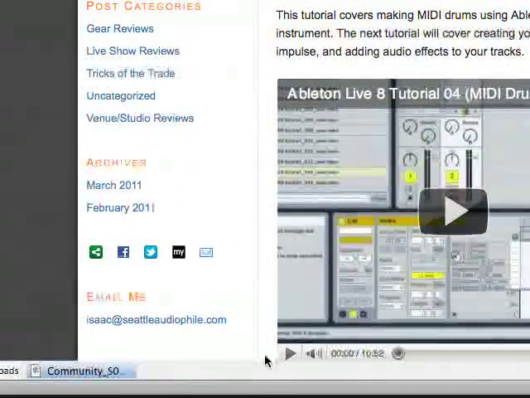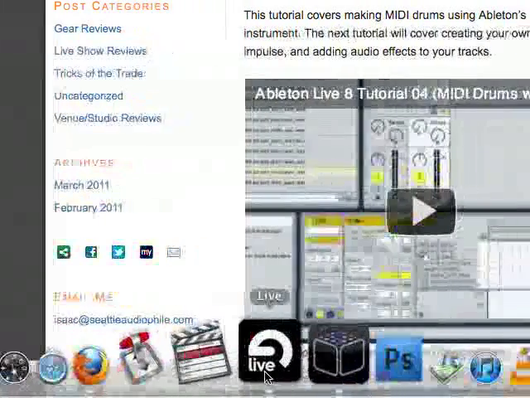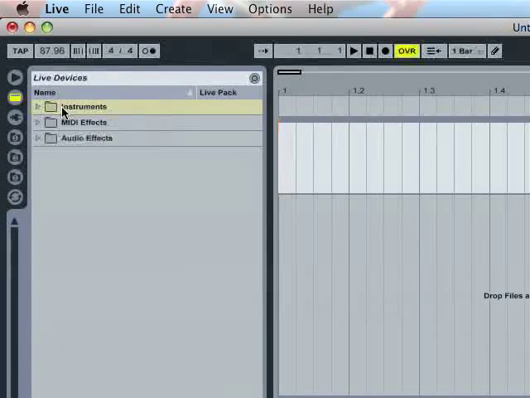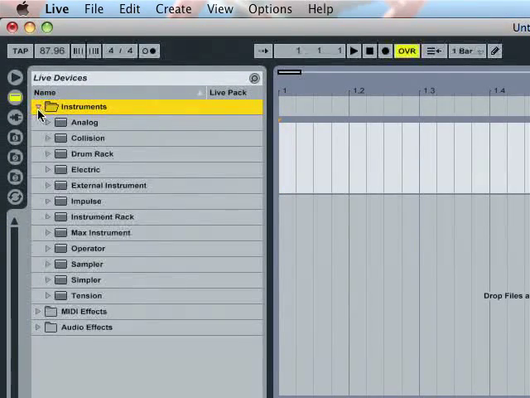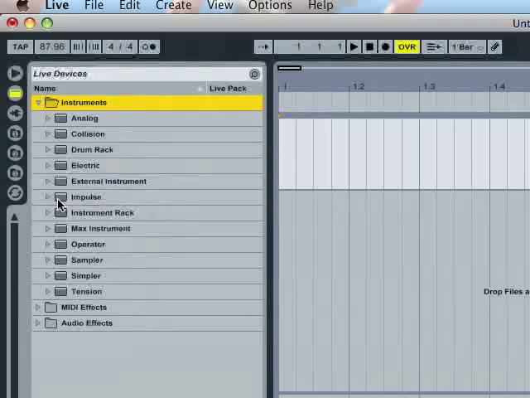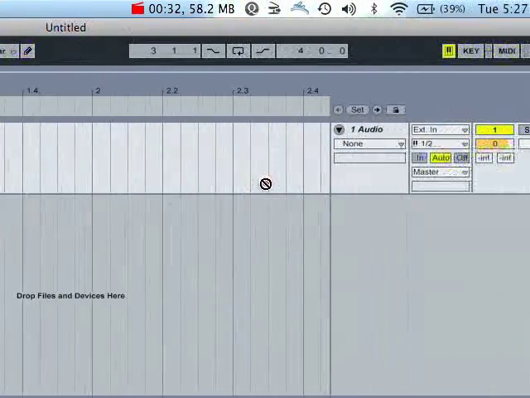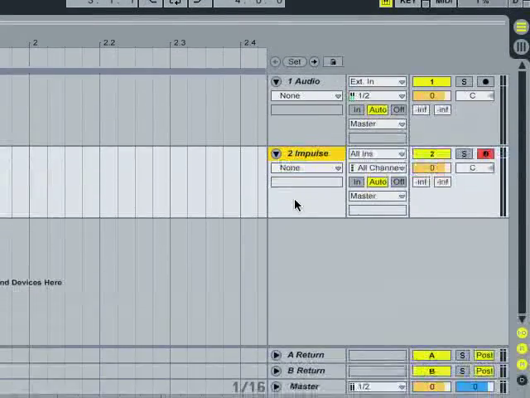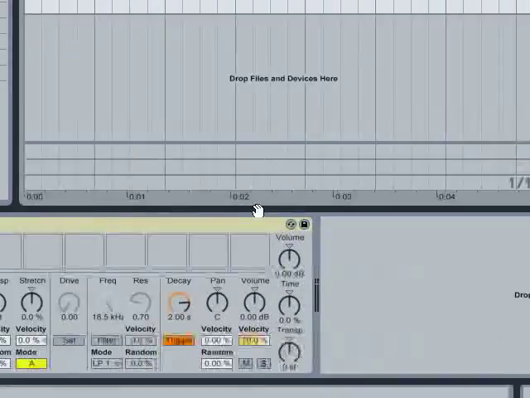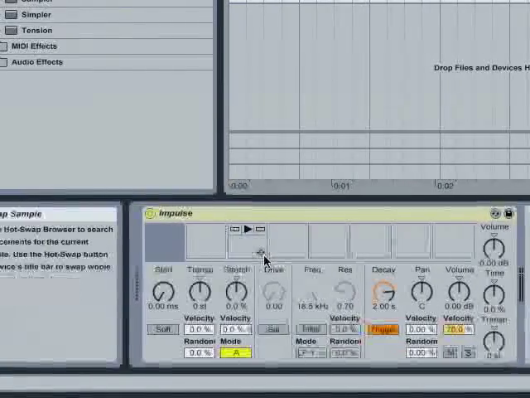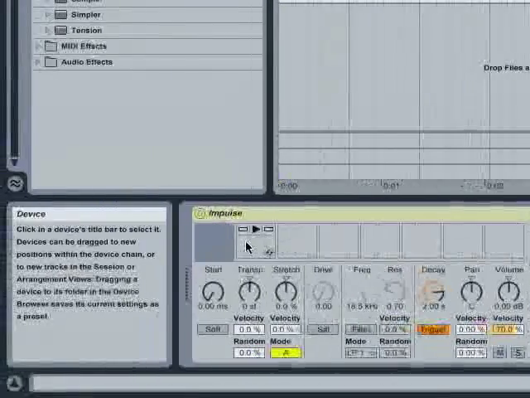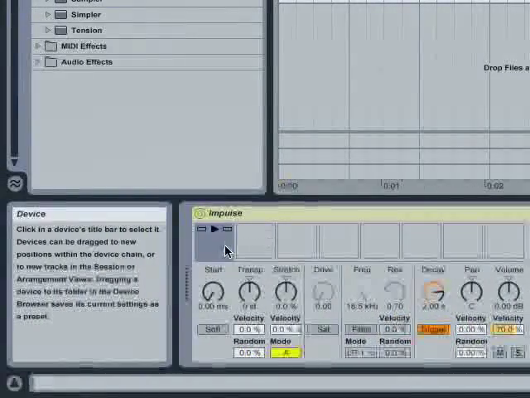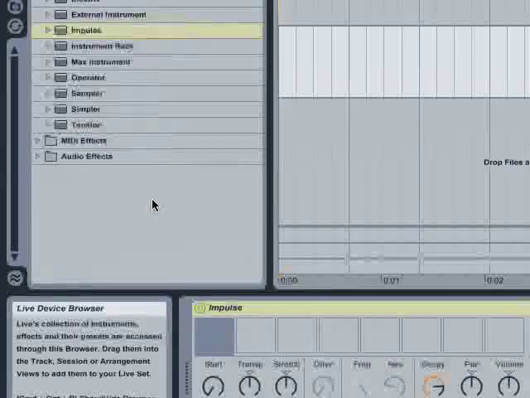This one's going to cover using your own samples in Impulse and making drum beats with sounds that you've recorded yourself. So I'm going to go ahead and grab Impulse. I covered how to use Impulse in the last tutorial, so I'm just going to click and drag Impulse over here. Do a little drop down. So now Impulse is added to my MIDI track, and I'm going to grab my own audio, cut out a little piece to use as a sample for my drum set down here in Impulse.